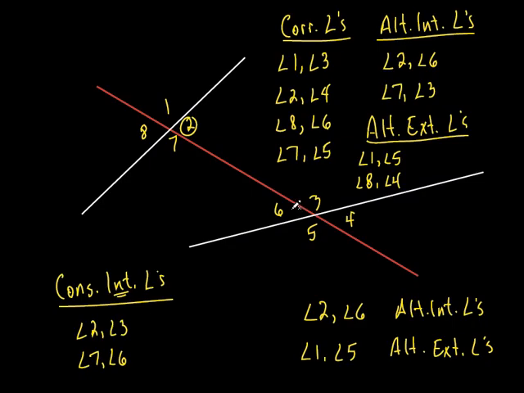What about 1 and 4? What if I said 1 and 4? What would they be? I'm sorry, I lied. Not 1 and 4. I messed up. There's really no relationship between 1 and 4 out of the ones we've talked about. Okay, because they're not alternate, because they're on the same side of the transversal. That was my fault. What about 1 and 3? Sorry. 1 and 3. What is it? Corresponding angles. You got it. 1 and 3 are corresponding angles.